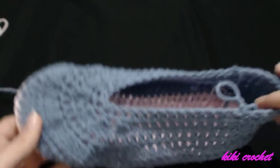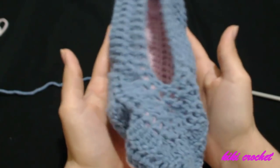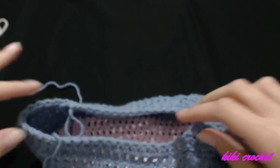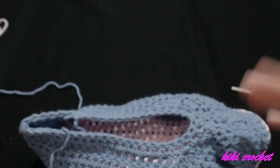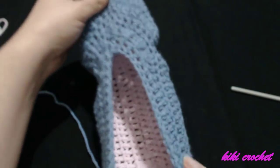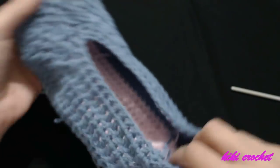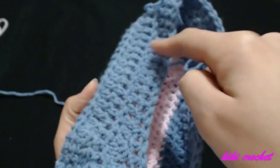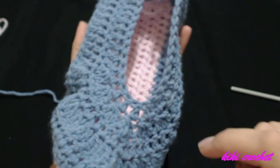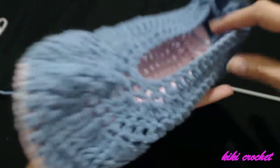So this is how our booty looks like. At this point you can keep your shoe as it is. You would have to make some decreases over here so it wouldn't come out every time you walk. But you could leave your shoe like this. I think they're called Mary Janes in English. And you could make a little strap over here to hold it better, or a strap from the one side to the other to make it hold better.